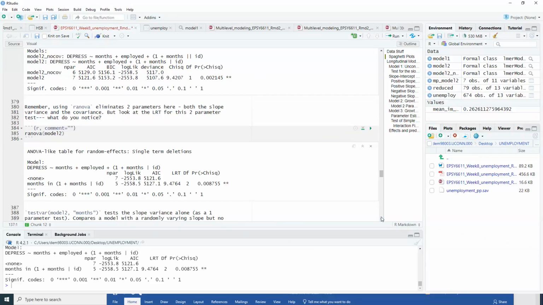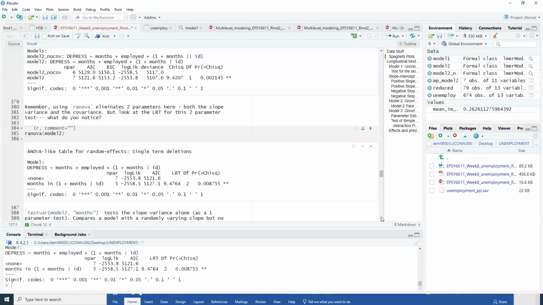So what does that mean if I were to compare the model that had the covariance out, but the tau 1 in, to a model that had the tau 1 and the covariance out? What do you think the difference in the deviance of those two models would be? You could figure it out. This is basic math, right? It's going to be like 0.06 or something, because it drops by 9.48 when I take out two parameters. It dropped by 9.42 when I took out one parameter. The only difference between those two is the other parameter. So it's only dropping by another 0.06 when I take out the slope variance.